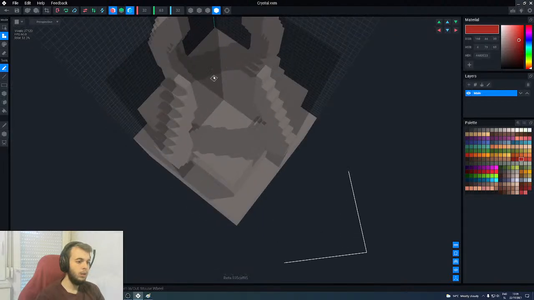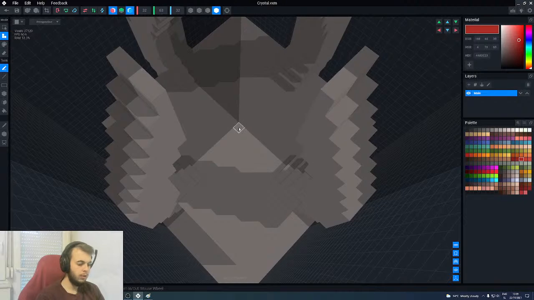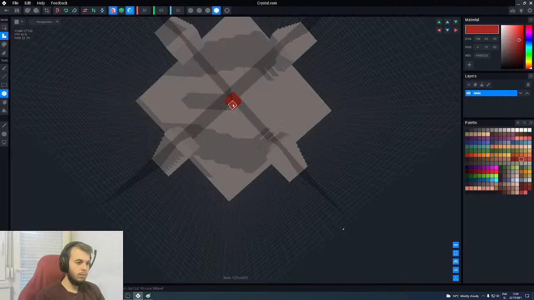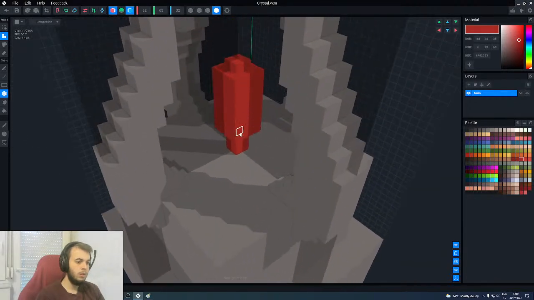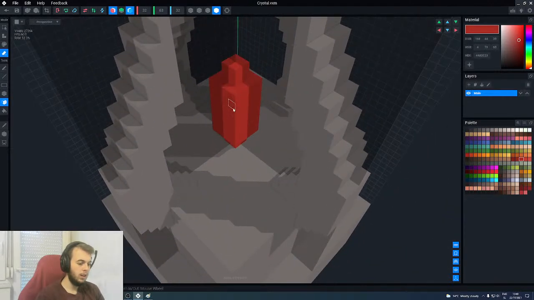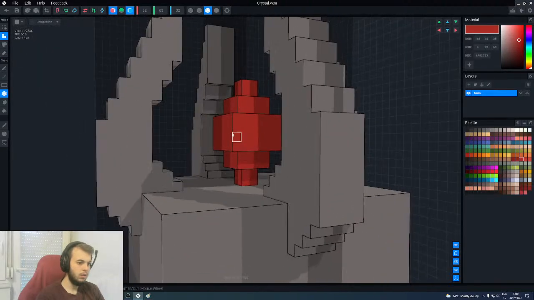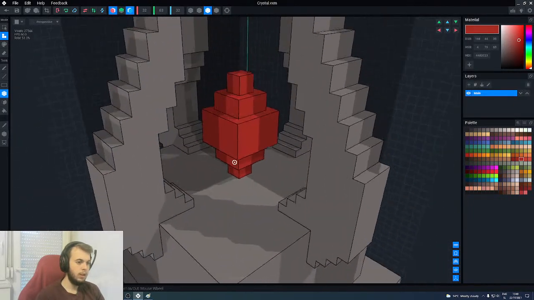Then also we can turn on some of these mirrors to see where the center is. Yeah, we want to make a large crystal. Something like this, perhaps. Yeah, maybe something like that could work.